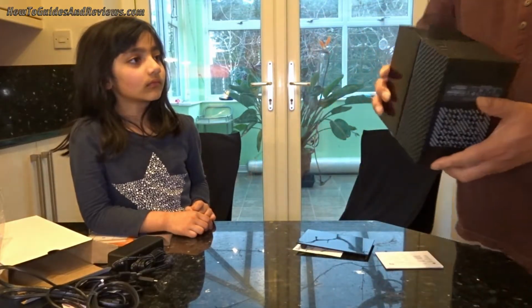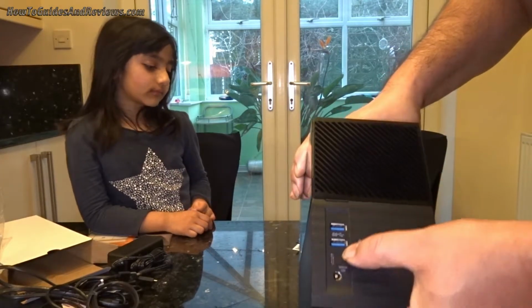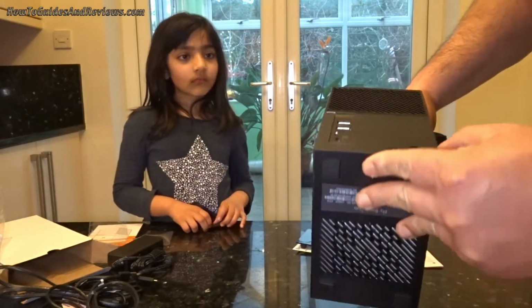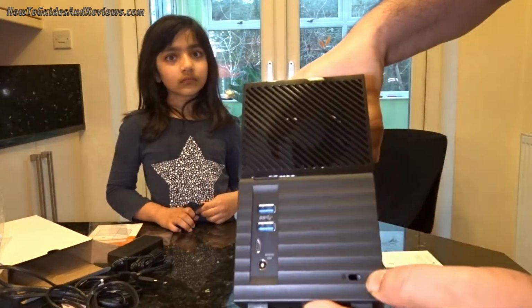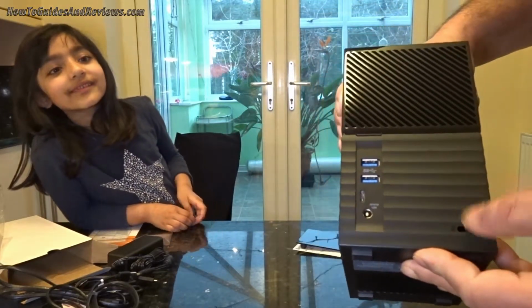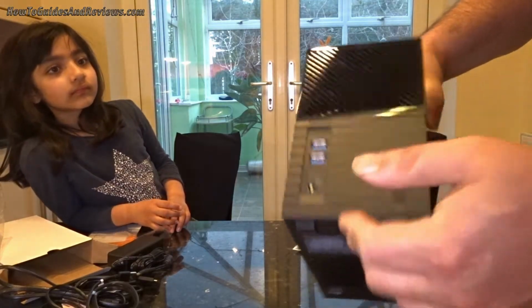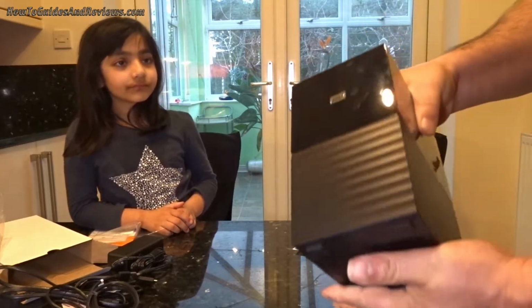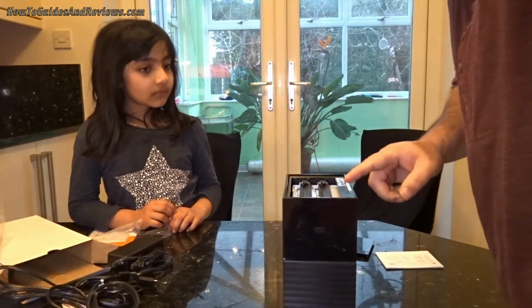Anyway, what's at the front? We've got USB-C, 2 USB 3s and the power. And we've got a little indicator there. What's that? Is that a lock? Oh, it's a lock, not an indicator. So you can lock it with one of those T devices, probably metal in there. Underneath, serial number. That's it. I'm not sure how you get the drive out.